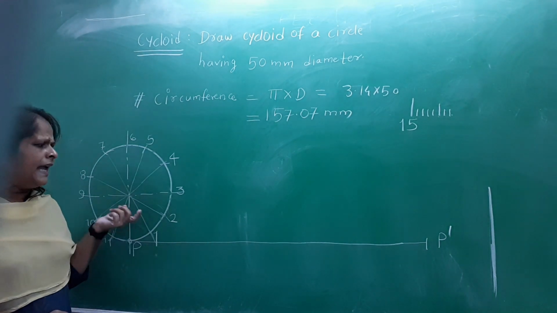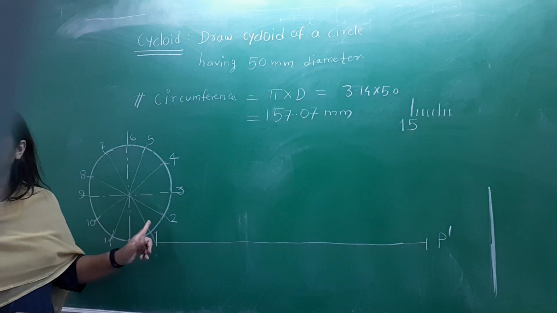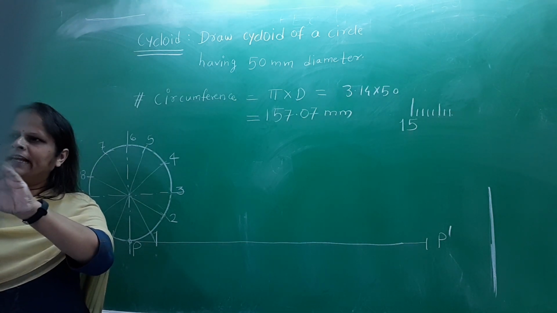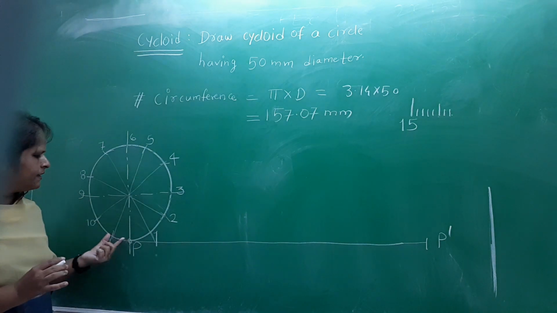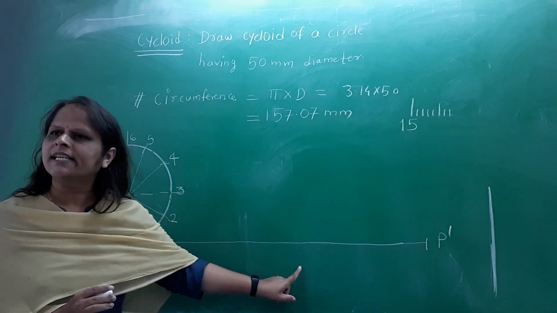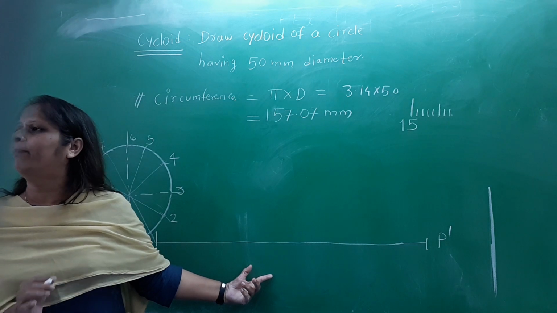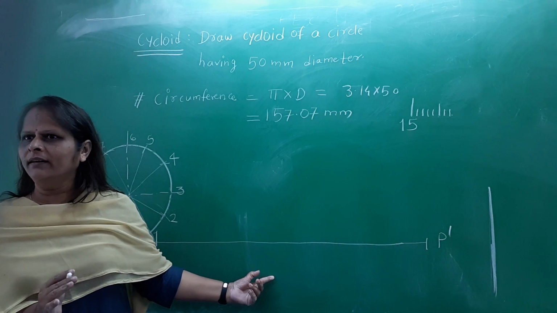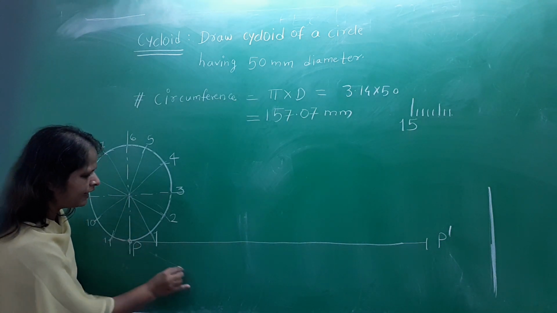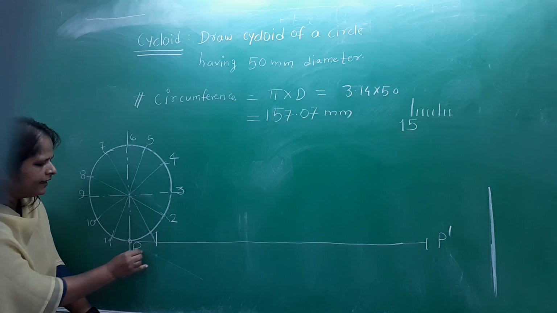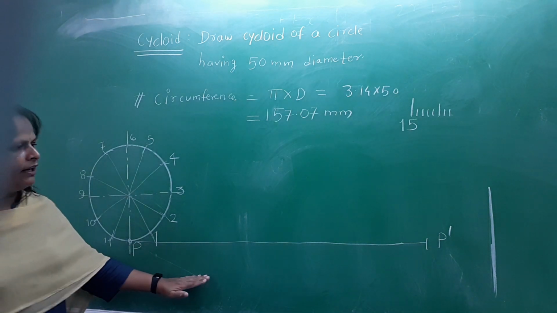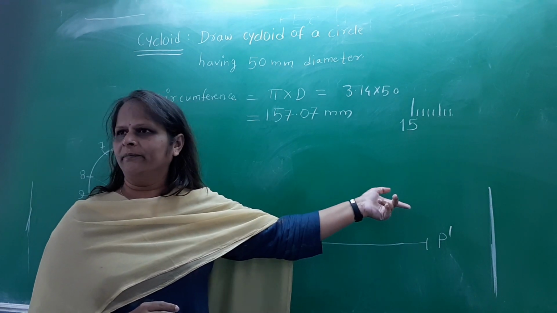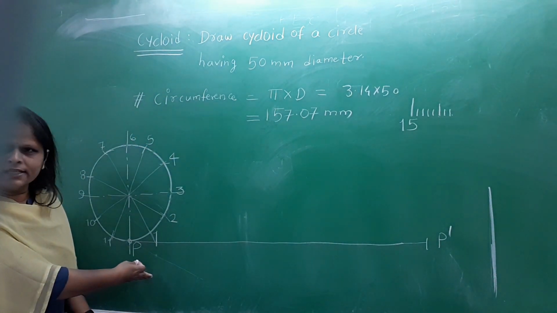As we have divided this circle in equal 12 parts, why 12 equal parts? Because slowly the wheel is moving by this much distance. So on the linear scale also we will divide this line in 12 equal parts. We have learned the line division method. Do you remember? We can draw one line here at an acute angle. We will divide this line in 12 parts. Then we will join the end to end. Do you remember? That is why I have taught you the method. So you can do the construction here.